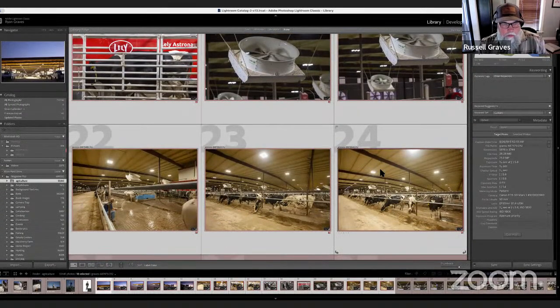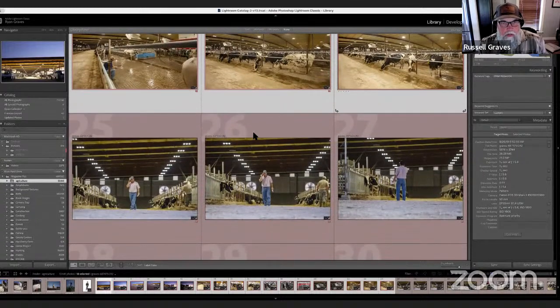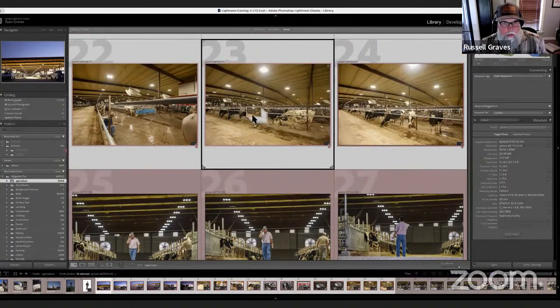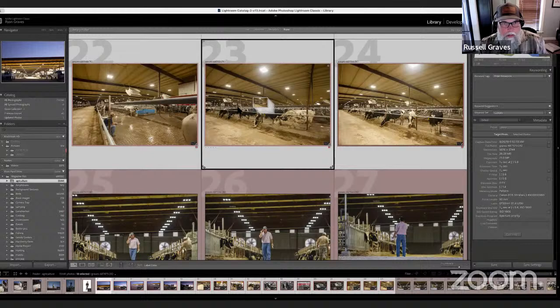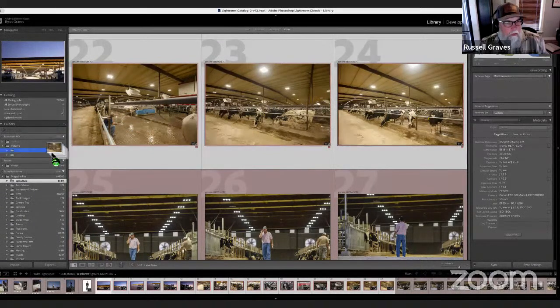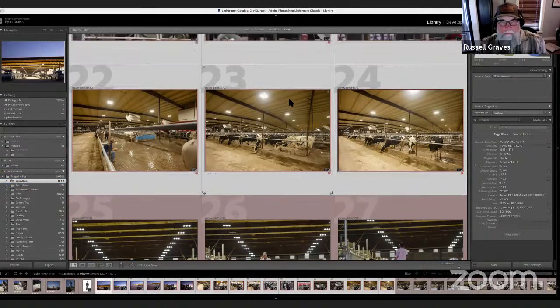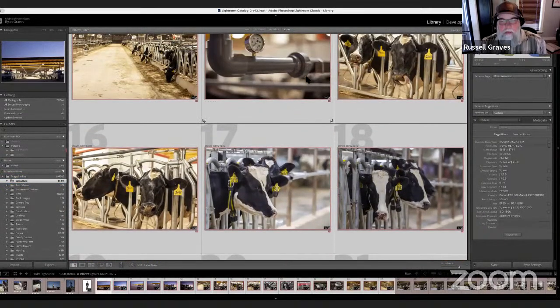Click Shift, click the first one, go to the last one in the series, click Shift again, and then drag those over again. You can't drag them on the color part. You have to go to the middle of the picture, click and hold down, and then when you start moving it, you'll see it creates a stack of images, and it's showing me there I'm moving 18 images at one time. So that's a big time saving thing as well.